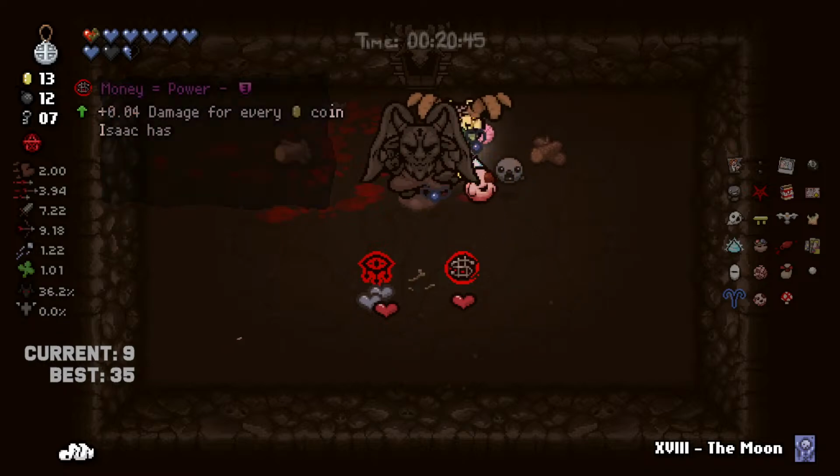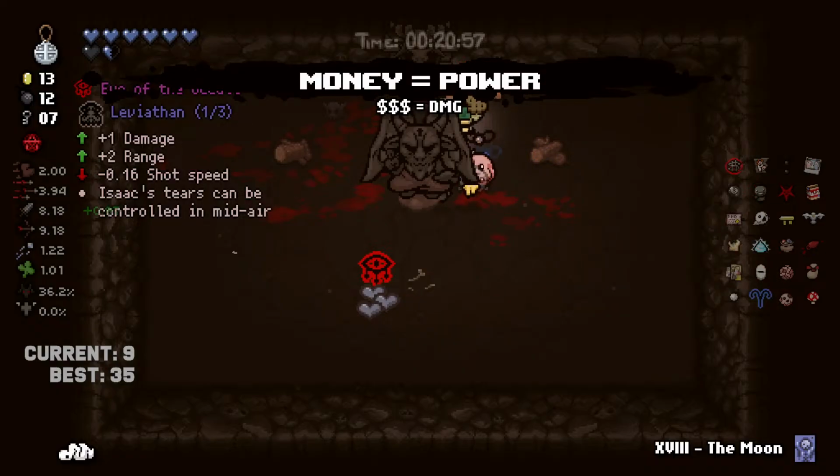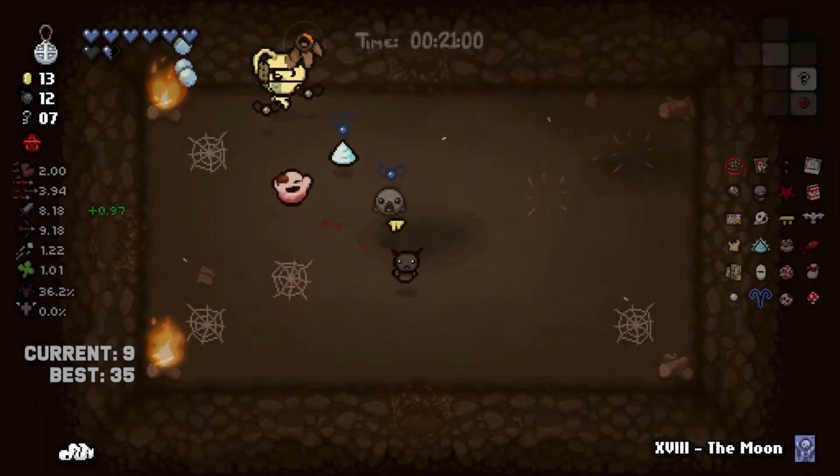I think it's money equals power. It's going to be more of a damage up. It costs me less, and I don't particularly like the controlled aspect, especially with Cursed Eye, where I'm not holding down the fire button. Yeah, we're taking money equals power and not the eye, I think. I think the eye does not work well with the other eye.